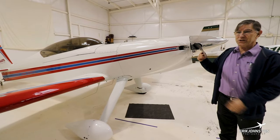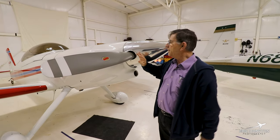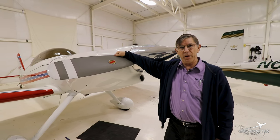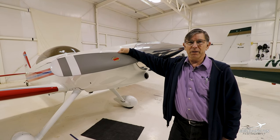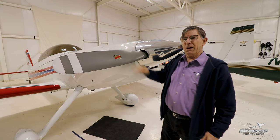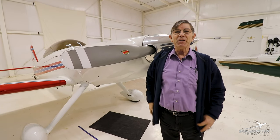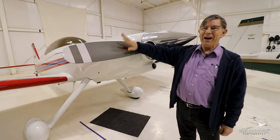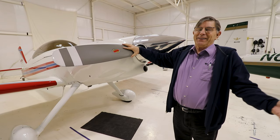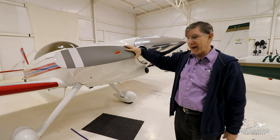Now, after talking about how much airflow costs, let me tell you about the engine. When I bought this it was an IO-540 rated at 320 horsepower. John says you can fly it on 90 horses, and if you want to try it, bring the throttle up to about 15 inches of manifold pressure and don't touch it again for takeoff — you'll think you're in a Cessna. At full power at 2,800 RPM it gets going really fast — a few white lines and you're already in the air, even with a passenger.